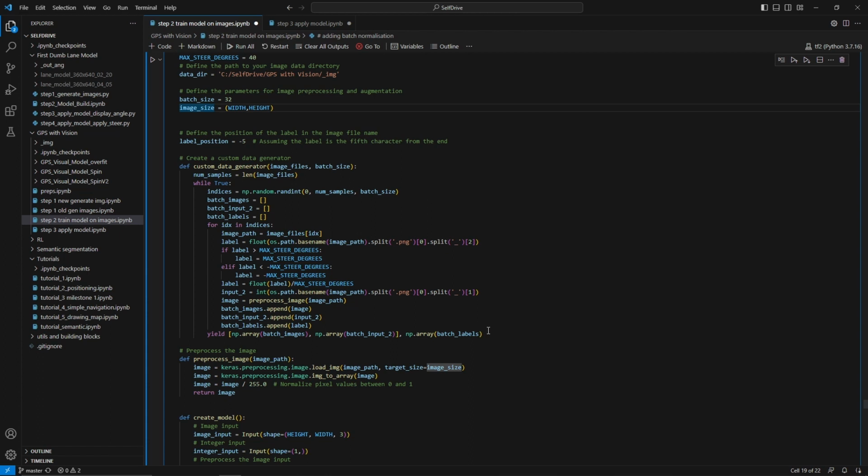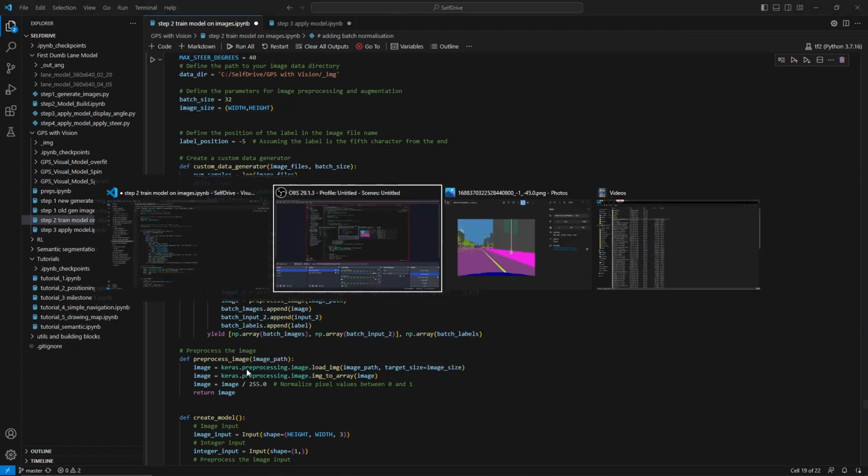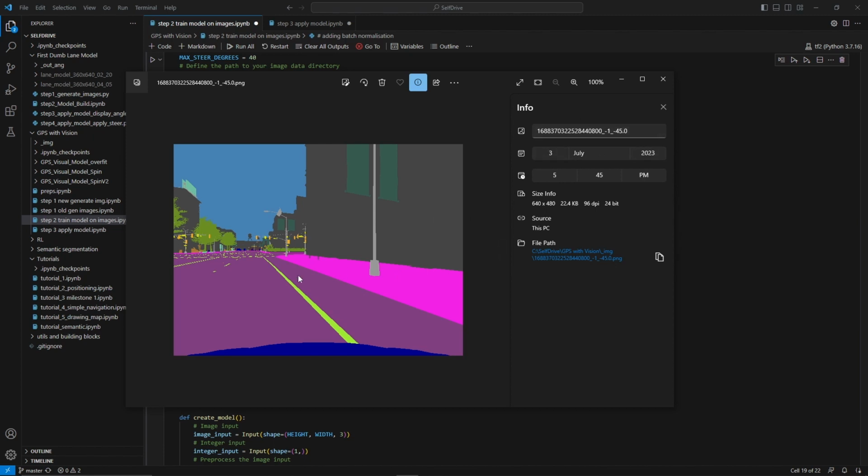Then at the end, we've got our label, the steering angle we're trying to predict, or rather train the model to predict. Wherever those numbers or images are coming from, everything needs to happen within this loop. This loop essentially goes through the list of files that defines each image. As you know, in our images, if we look at the name in this example, it has a timestamp, this long number, and then it says our intentional direction here is to go left, -1. The angle that we're trying to predict here is -45 degrees. So obviously this is a lane change situation. That's why it has those numbers for this photo here.